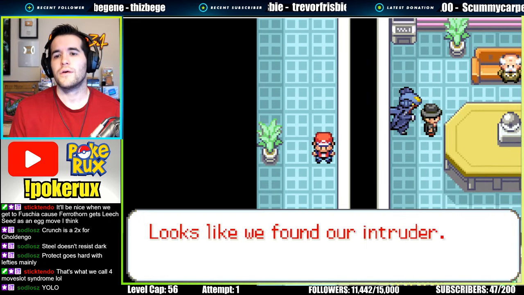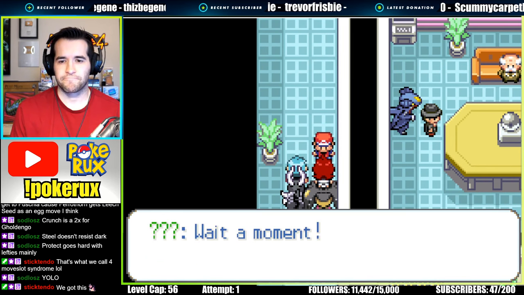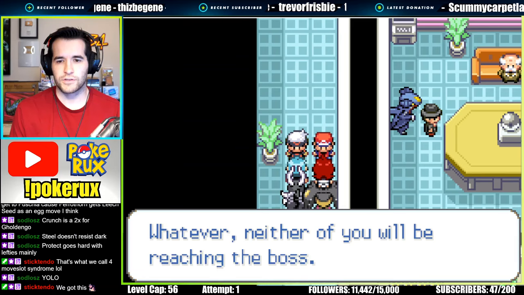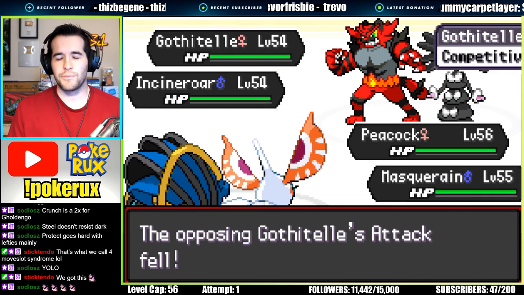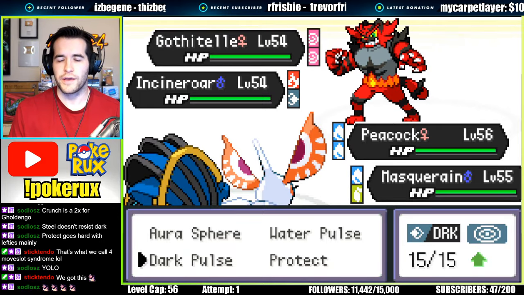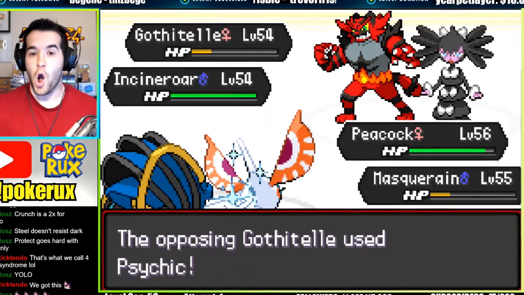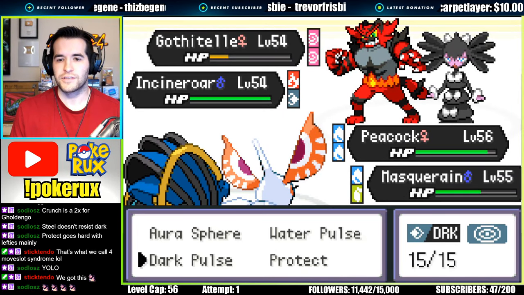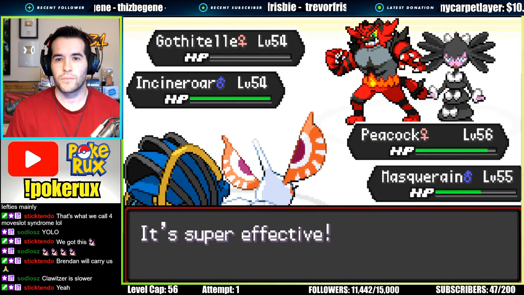The boss rush continues onto the dreaded Rocket double battle accompanied by Brendan. Brendan, I am counting on you to be a stud right now. You got that? A stud. Let's go, Brendan. All right, here we go. You got this, Brendan. I believe in you. Dark Pulse there. We got faked out. Okay, that wasn't terrible. Masquerain got waxed, but we can finish this here. We'll just go here. Perfect.